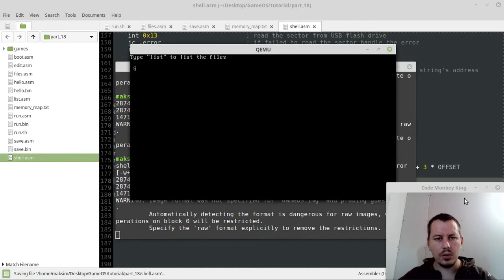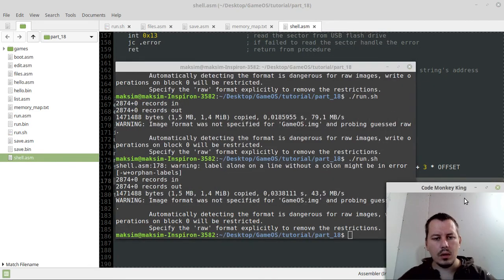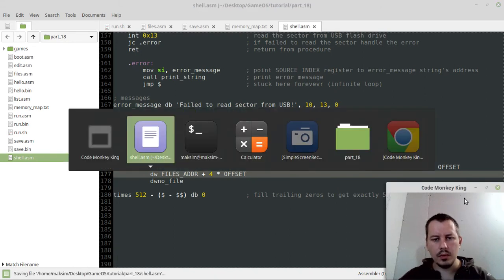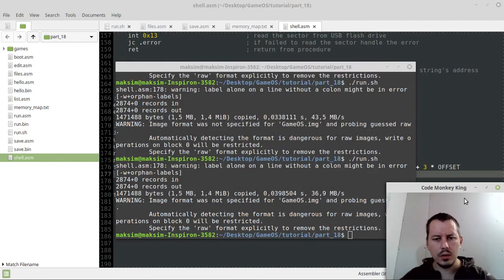So I just want to make sure that it still works. Okay, say edit. Yeah. And now define word and paste. So the prog1 would be 4 multiplied by the offset. Now it should print the prog1. Doesn't print the prog1. Why? Because we have an error. 178.